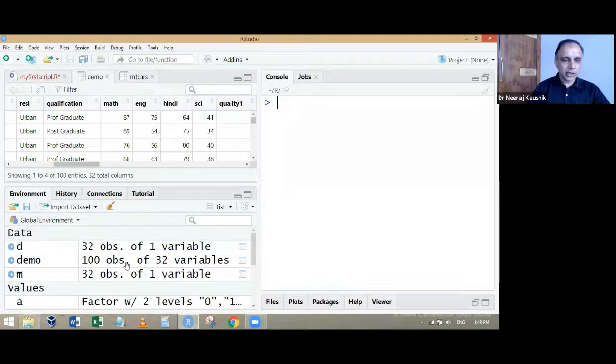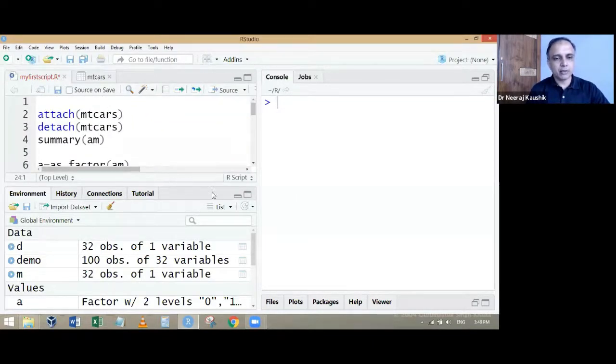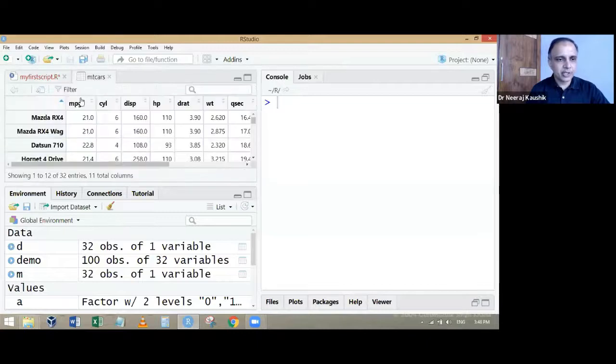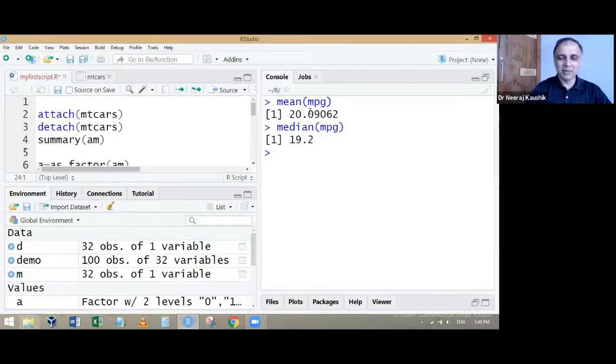Okay, so let me quickly now show you a few other things. Let me first work with mtcars, and the name of the variable is MPG. Shall we see this first variable MPG? What we can do? Let's see. Do you remember unit number 1 of statistics? What are the various things we can apply? Mean of MPG is this much. Median of MPG, and the names are so simple that you need not remember. Just the simple name. Standard deviation of MPG.